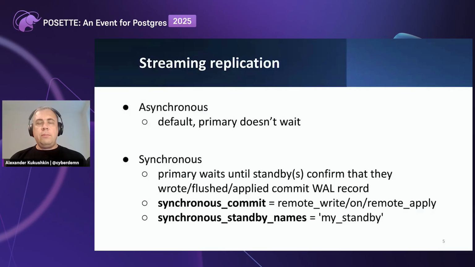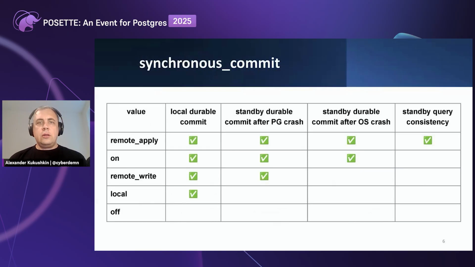And the second type of streaming replication is synchronous replication, which is the main topic of this presentation. In synchronous replication, the primary has to wait until a synchronous standby, one or many, depending on the configuration, confirms that they received, saved to disk, flushed, or replayed your transaction. Before it happens, your application will not get a notification that the transaction was successfully executed. And there are two configuration parameters that control synchronous replication. One of them is named synchronous_commit, and the second one synchronous_standby_names. Let's dive deeper into every one of those configuration parameters.